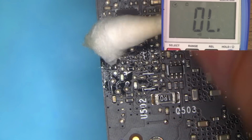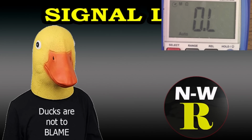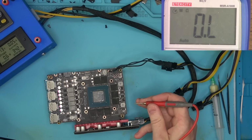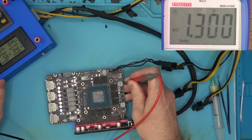I'm only hoping that none of the feedback components are bad. Let's go and power the board and see if we're actually gonna get the memory voltage now. Hopefully it's not gonna be more than it's supposed to be. 1.3. And the card is posting.